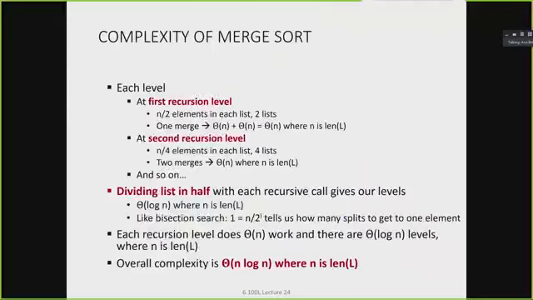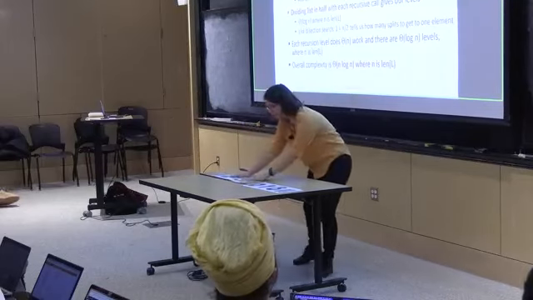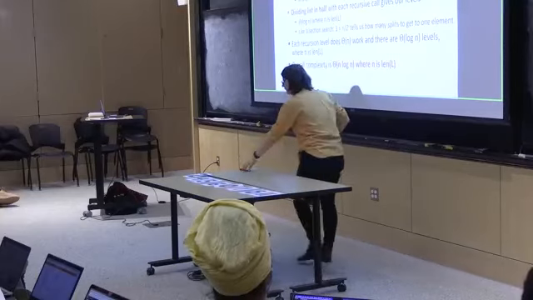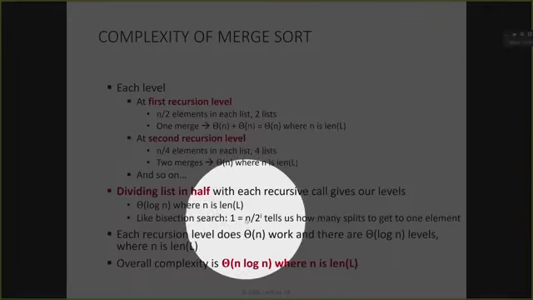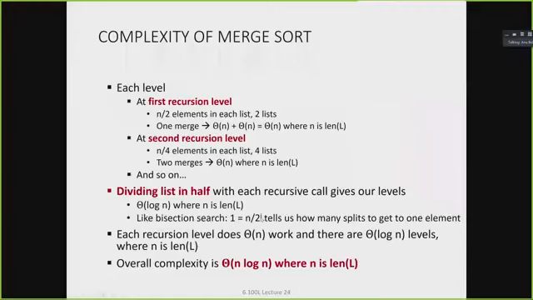So the overall complexity of this is going to be the merge step itself is theta of n, like we just talked about, but how many levels do we have? That is, how many times do we take our original list and subdivide it until we get to our base case? And the number of times is, according to this function, very much like when we did bisection search. We're going to take an original n elements in my list, and I'm going to keep dividing these n elements by 2 in a bunch of sublists, i times. So i times is how many times we're going to subdivide this list until we get to a base case. So what is i in terms of n? Well, i is equal to log of n.